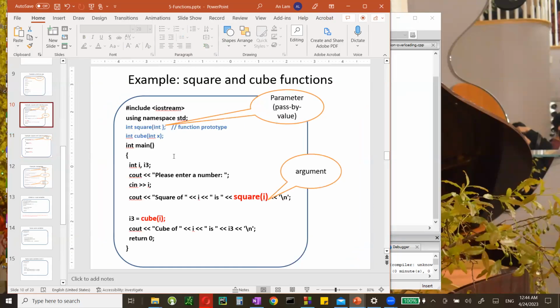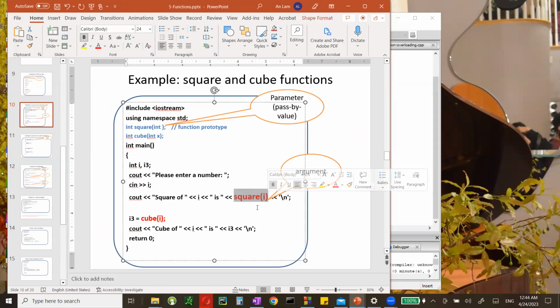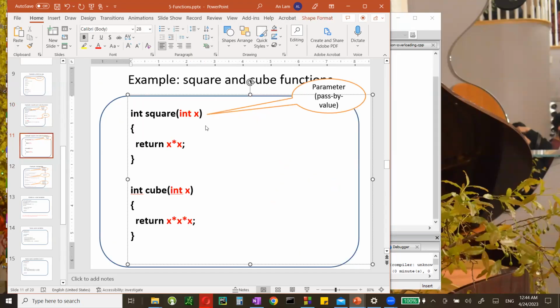And then we go back here and we say, okay, we call function square to get the value square of I. And notice that the argument here, the variable here, is I, but the function we just call it x, it doesn't matter. The important thing here is this parameter, that's what we use in here. Whatever parameter we want to use, make sure that it is passed into your function and you use it in here.